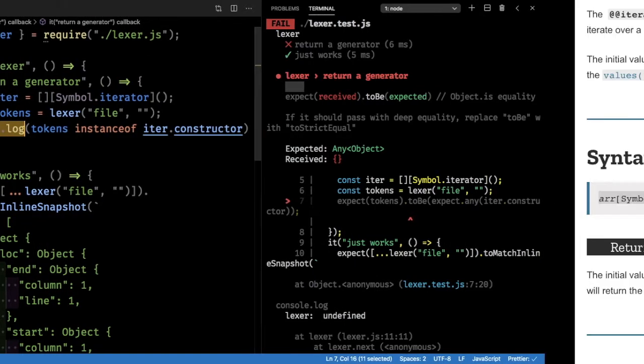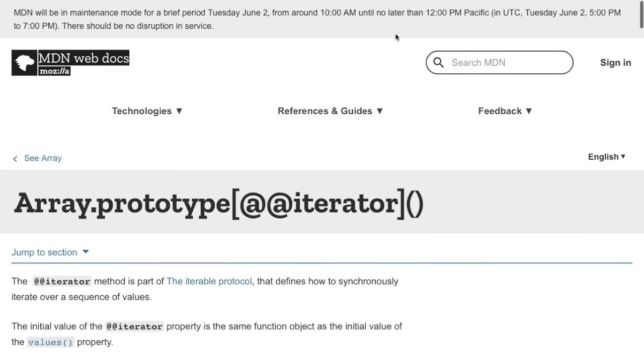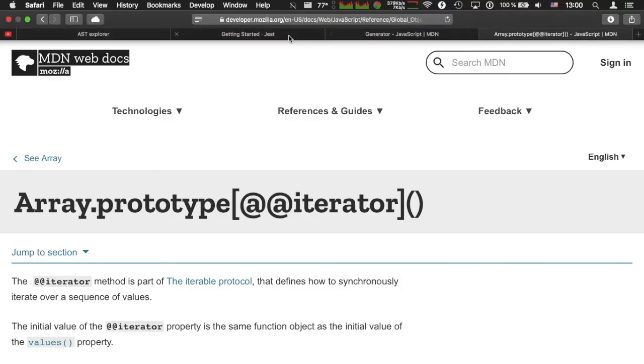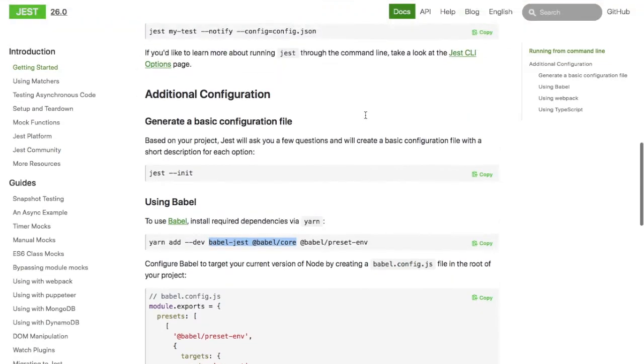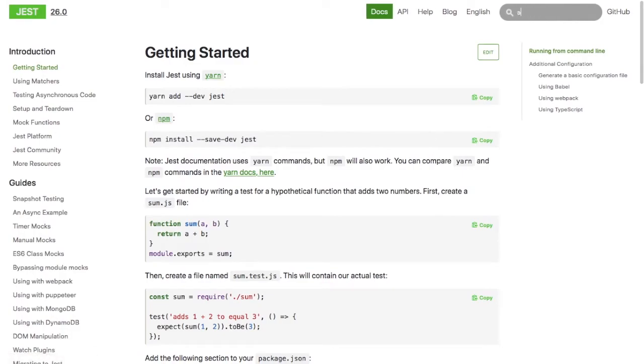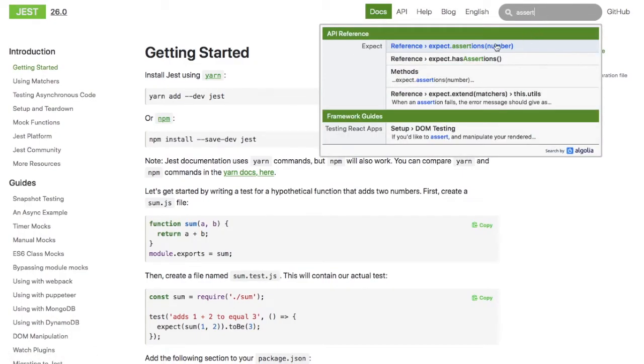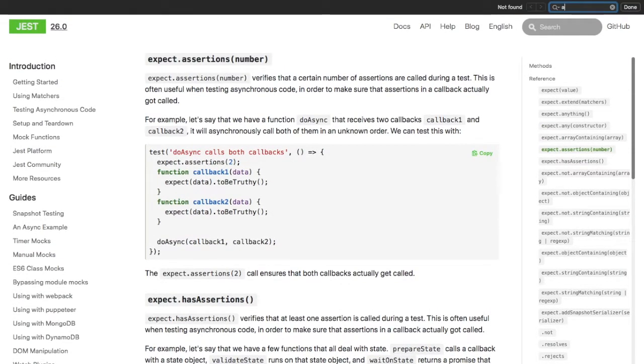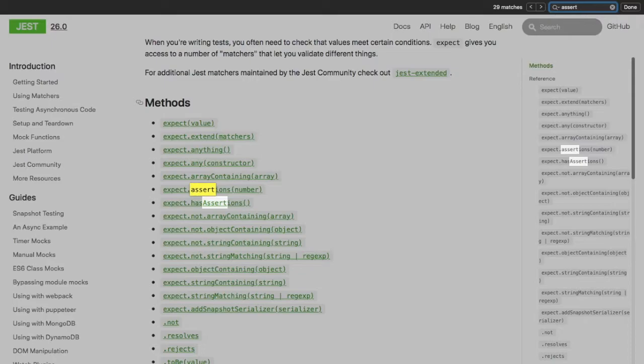Then is there just assert? So generator. Yeah, so I'll just check if there is assert. Assertions. Reference. Let's see. Just one assertion.